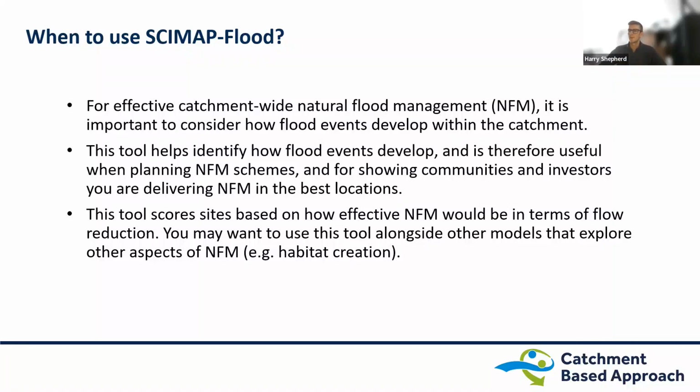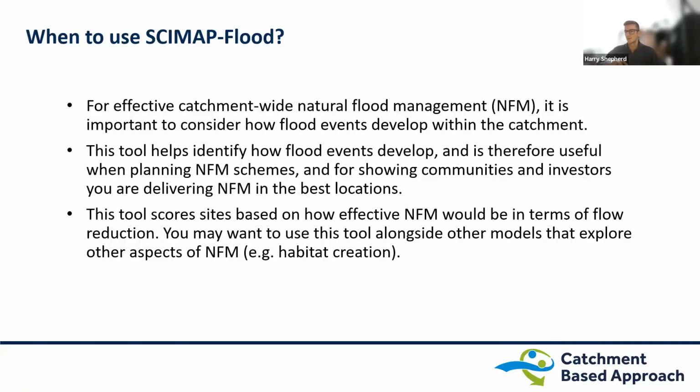So SCIMAP-Flood will help identify how these flood events develop, and therefore it's useful when you're planning NFM schemes and interventions. And it's also useful as a piece of evidence to show communities, investors and other stakeholders in the catchment that you are delivering NFM in the best locations, and you can show that it will have a positive impact.